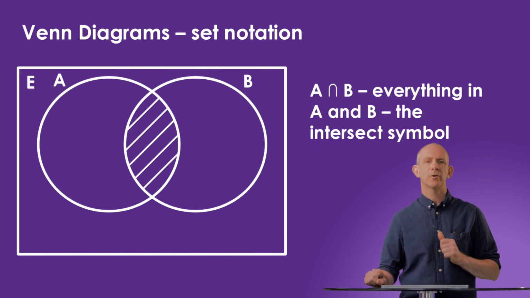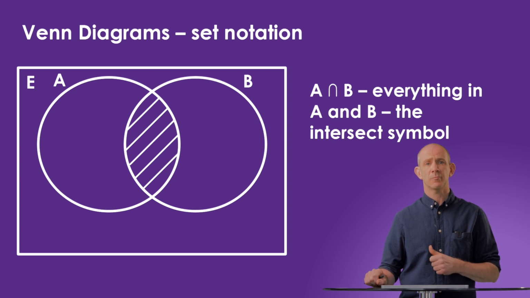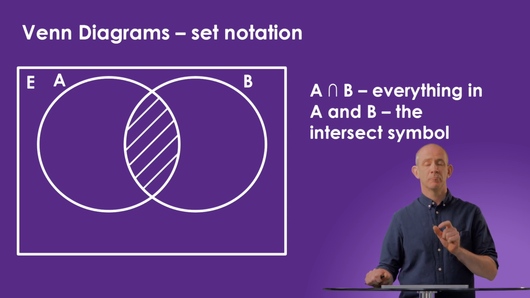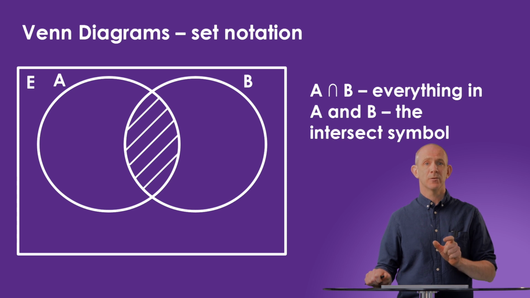Here, we see one of the most used symbols that occurs with Venn diagrams. It's called the intersect symbol. And if we were to use this in the context of this diagram, we'd say A intersect B. We'd shade this area here for this. You may notice it looks rather like an N, like the middle of the word and. So I always refer to it as meaning anything in A and B. It has to satisfy the criteria for both sets.